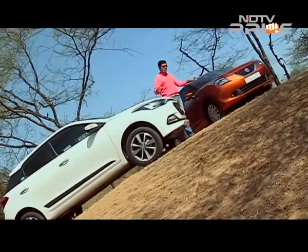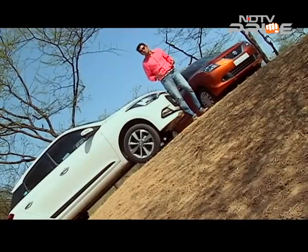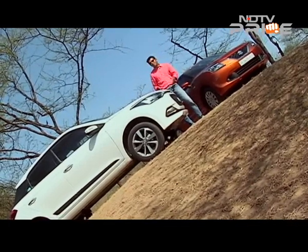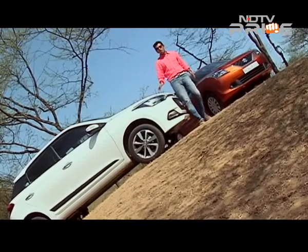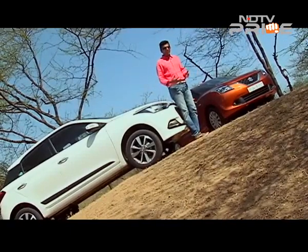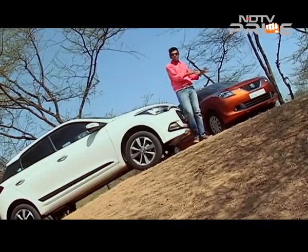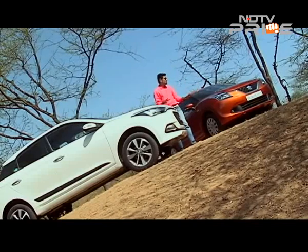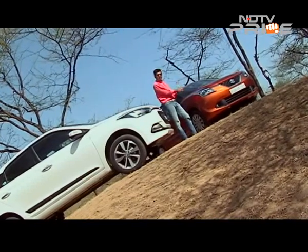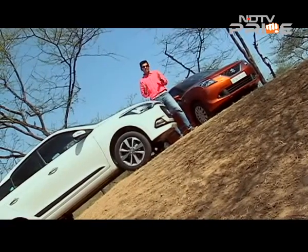That's the big differentiator between these two cars. The i20, when you look at it, instantly gives you that oomph factor — a wow kind of sense. The first time you see this car, you stop and look at it again. That's what Hyundai wanted and got, which is perhaps one of the big reasons the i20 has been so successful. The Baleno looks very different and instantly implies a lot of space — it looks more ample. Visually the two cars are so distinctly different. The Baleno will be the car people look at and say 'practical family hatch, makes sense to buy,' while the i20 is for those who want that extra dose of style.